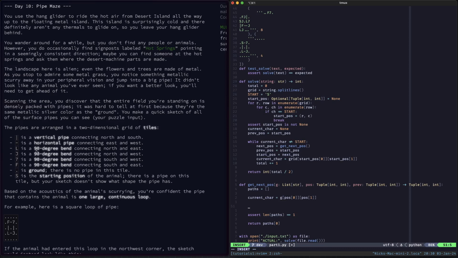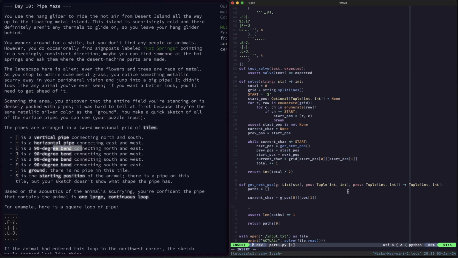So it goes to the left and it also goes up, is this J. An L goes to the right but also goes up, or north and east. So this is all just the connections. So what we want to do from here is map these individual characters to directions. So this video is going to get quite long. I do apologize.